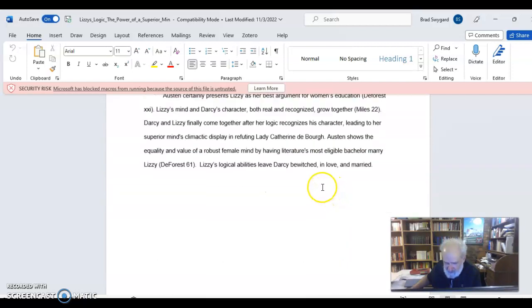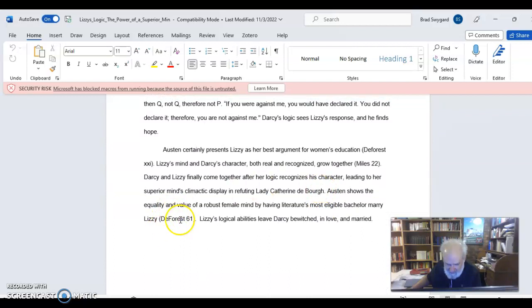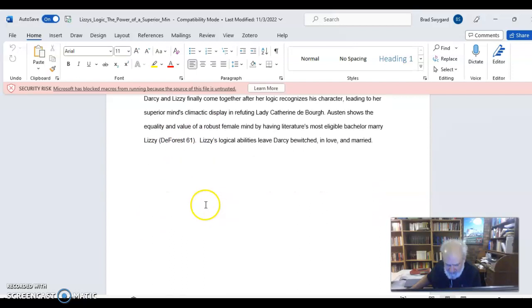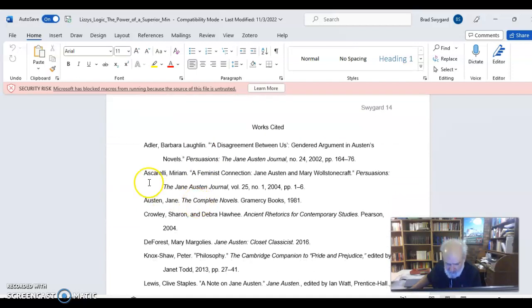Because remember, in the body of the paper you have the last name of the person and the page you're citing in parentheses after what you're saying, and then remember the period comes after the parentheses there. So you'll want it to look like this.